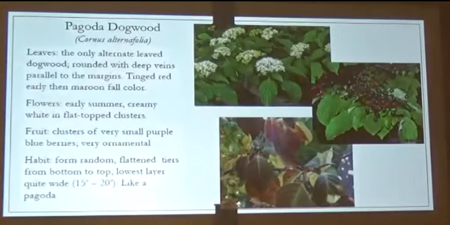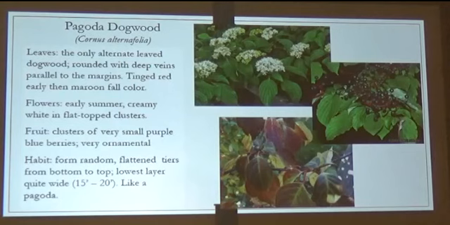Okay, let's just finish up these last couple and then we'll take a break. The pagoda dogwood. A nice sized pagoda dogwood that's healthy and in flower is a thing of beauty. They are just gorgeous. You'll notice that the scientific name is cornus, which is the dogwoods, and alternifolia.